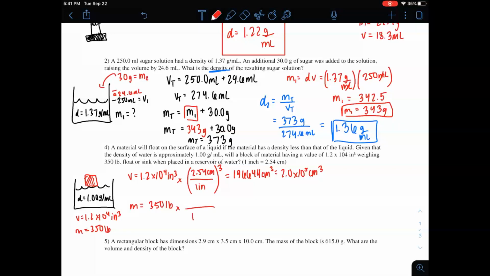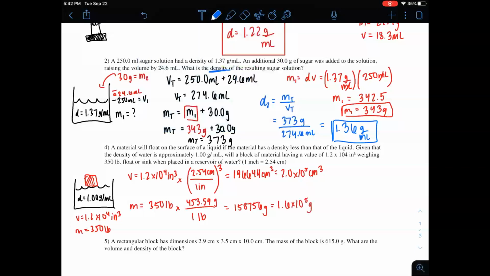All right, now when I'm looking at mass, I have 350 pounds, and I know that a conversion between pounds and grams is possible, so I'm going to search that into Google, and I found out there's about 453 grams per pound. All right, units cancel with that. When I plug it into my calculator, I'm going to get out a very large number again, grams, which rounding to proper sig figs is going to give me 1.6 times 10 to the fifth grams.